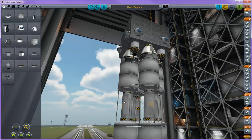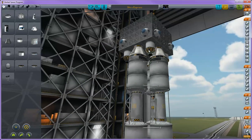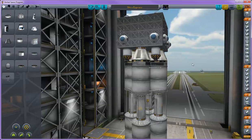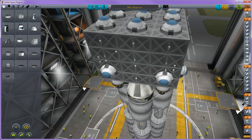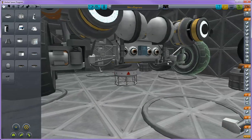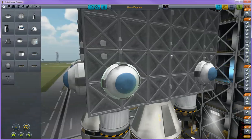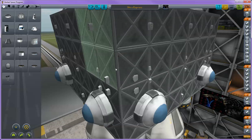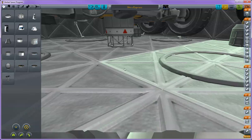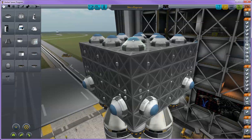But essentially, it's going to be able to fly out to Duna with the power of all these nuclear engines, and then after it detaches from here, the smaller engines on the bottom are going to help pilot it and orbit it to exactly where I want for the landing zone. And then once it actually enters the atmosphere, all the parachutes are going to deploy, and then once we get to a low enough altitude, there's actually a docking clamp on the bottom here. Actually, no. It's going to come in head first, and then this docking clamp on the bottom is going to release, which releases all of the bottom, and then the craft is going to flip over because these are going to be providing all the drag.